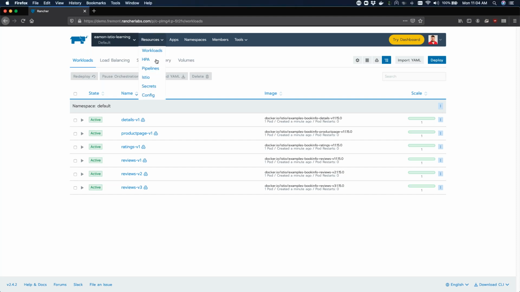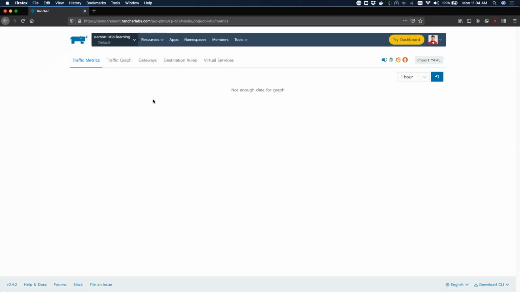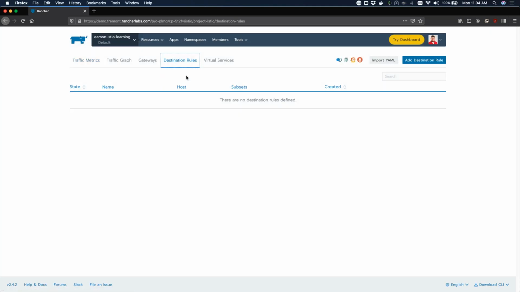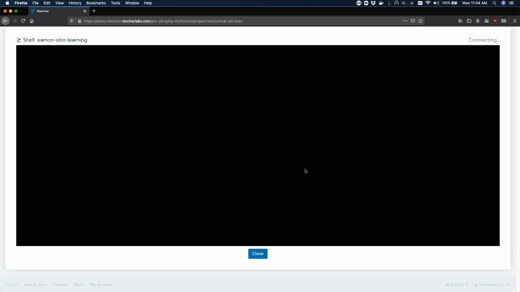What we can do is under the resources dropdown in Istio, we can configure destination rules and virtual services to set these things up there. No virtual cert, that's weird. I wonder if that's what's going on. Hang on one second. Let's deploy the virtual services. Could that be it? I thought they deployed with that.